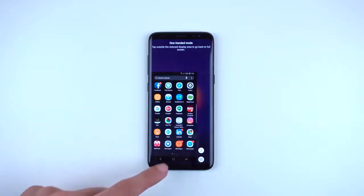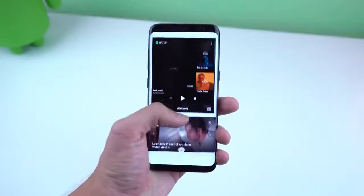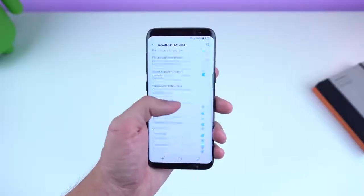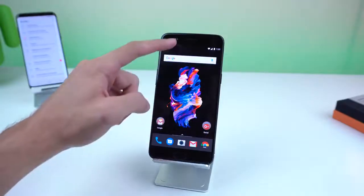But there are some things that most people didn't ask for, such as Bixby, which even has its own hardware button, and with so many bells and whistles, it just starts to get overwhelming and even slows down the phone. That's why I enjoy Oxygen OS over Grace UX.